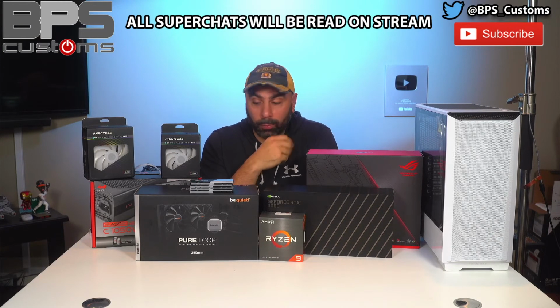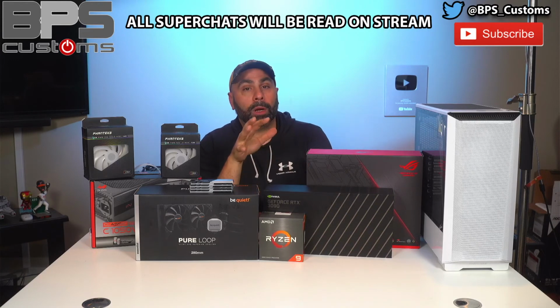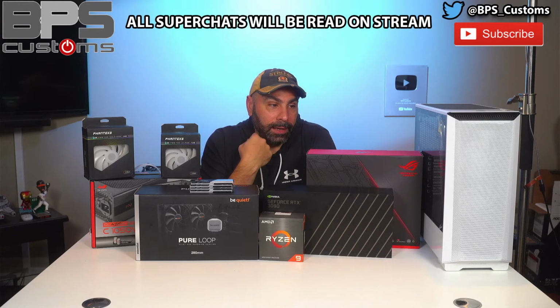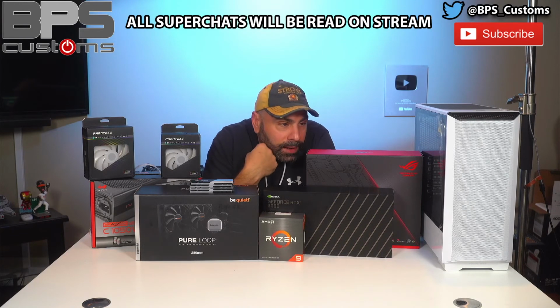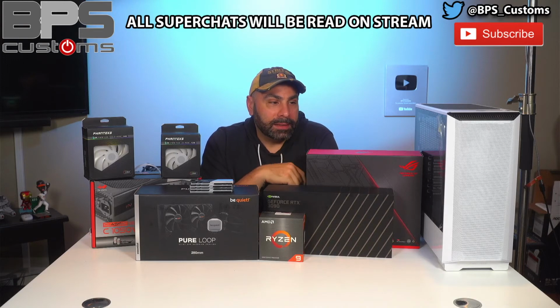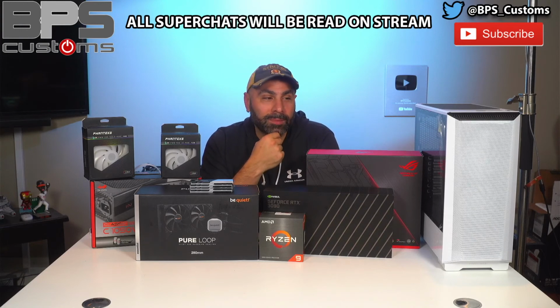So what we're doing here today is we're going to put this PC together, and then what I'm planning on doing, I saw a couple super chats come in. Caleb Sivak says, hello there. Hello, Caleb. And then Dan Garwin just sent me a dancing chicken. So that's pretty awesome. Thank you, Dan.